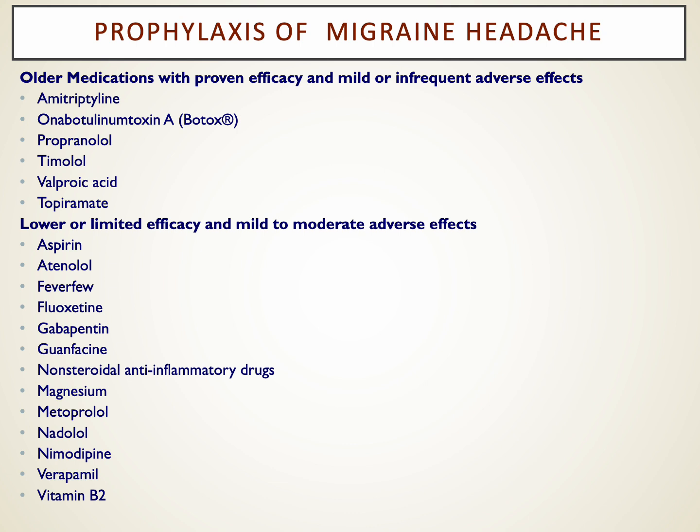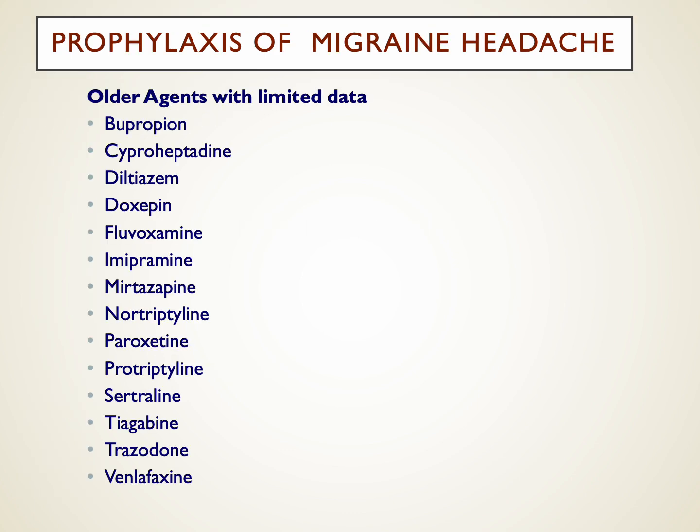The rest of the therapies that are listed on this page, the tricyclic antidepressants like amitriptyline, could be tried, particularly if you have neuropathic pain associated with it. The patient is well, recognizing the limits to that therapy. The other therapies that are listed on here have less significant data associated with the efficacy and safety. And then there are some other older agents that have very limited data.